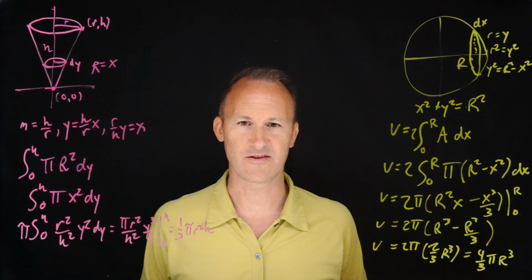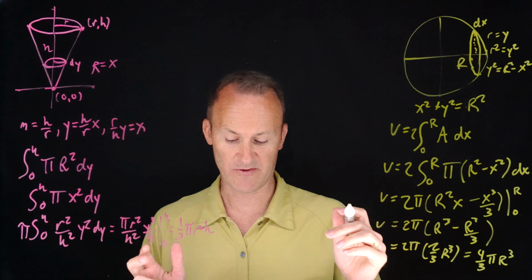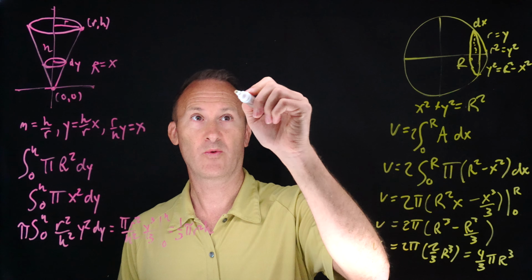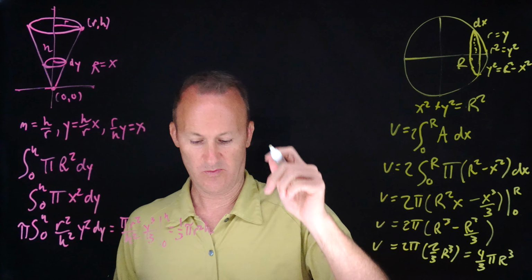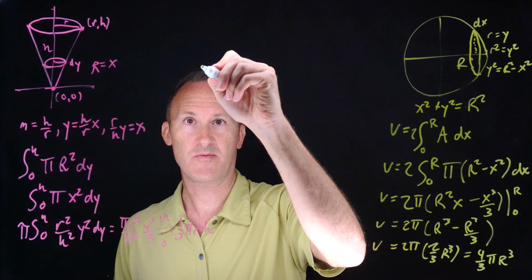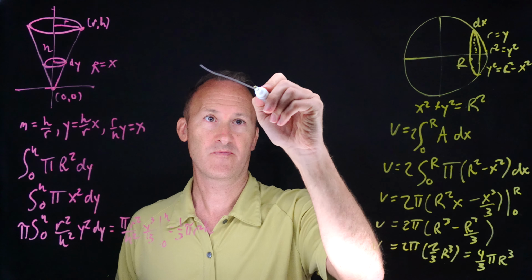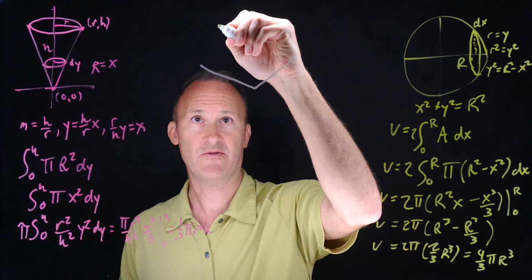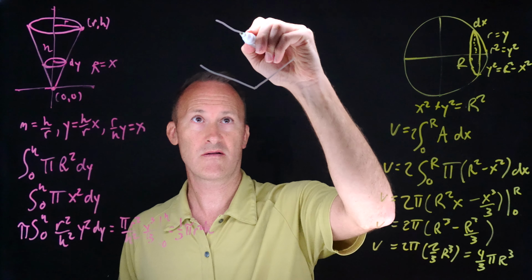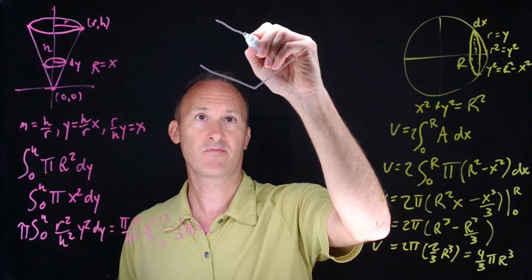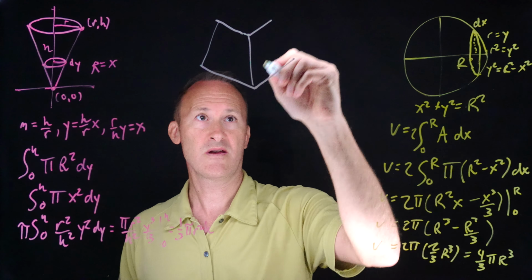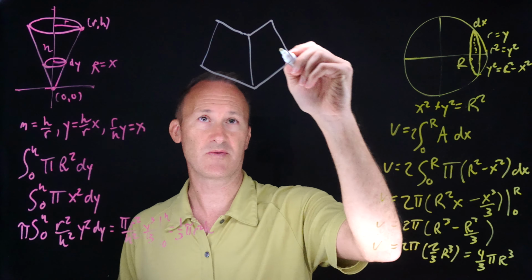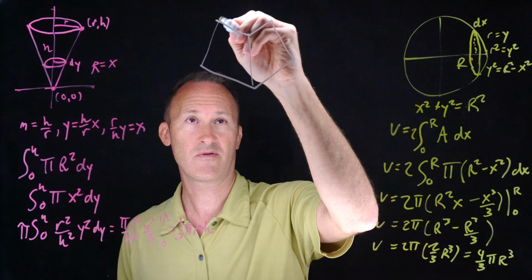Let us now find the volume of a pyramid frustum. Now, what does that actually look like? So what we have here is a square base of a pyramid, and we have also a square top of this pyramid. Okay, and so we connect it. And the idea here is it's not a traditional pyramid because it's actually cut off.